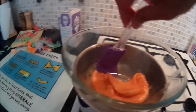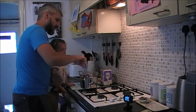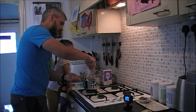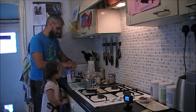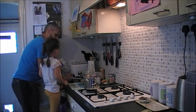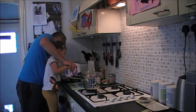Professor Arwen, is this soft enough? Yeah. Excellent. Right, so Professor Arwen says this is soft enough now, so we can take this out of the bain-marie and we can put it on our tray. So what we're going to do is we're going to pour some sugar on here. You got it?